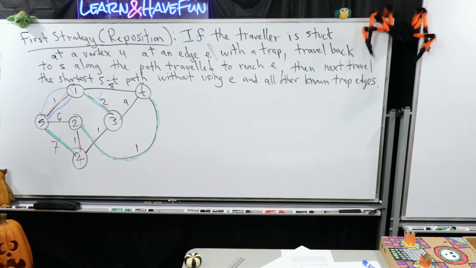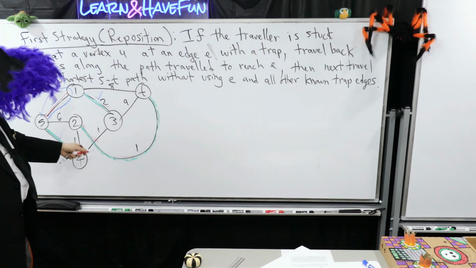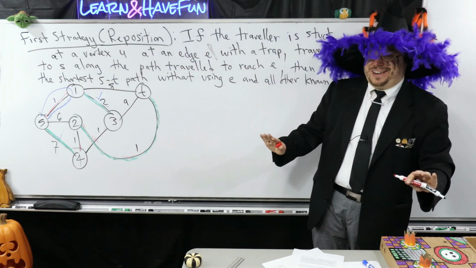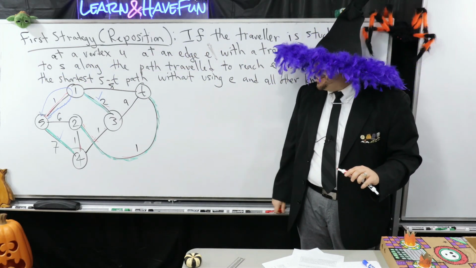So we know that we're going to probably go this way, right? And of course, if I want to go to the next closest one, well, notice there's going to be no way, you know for sure, if I use this as part of my shortest path, we're going to run into this trap edge. However, it doesn't make any difference right now. We don't know it exists, right? We don't know that that trap edge exists.